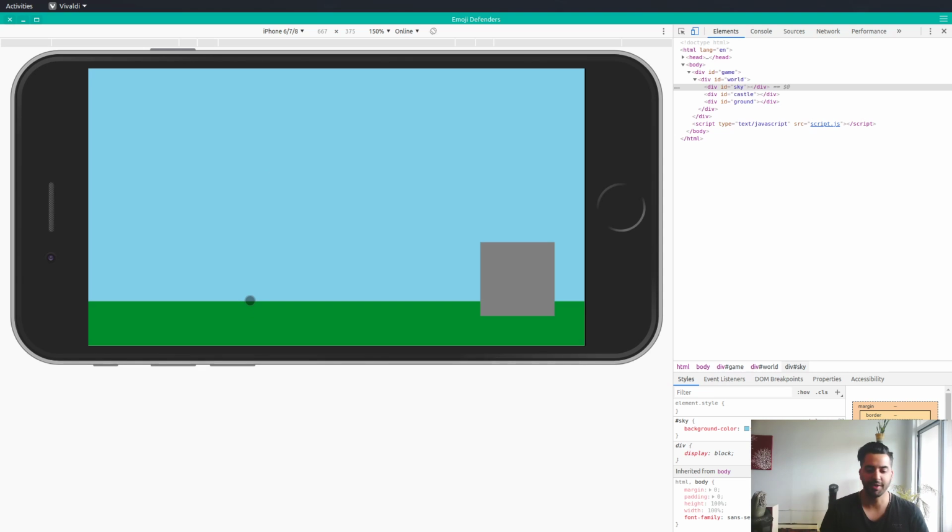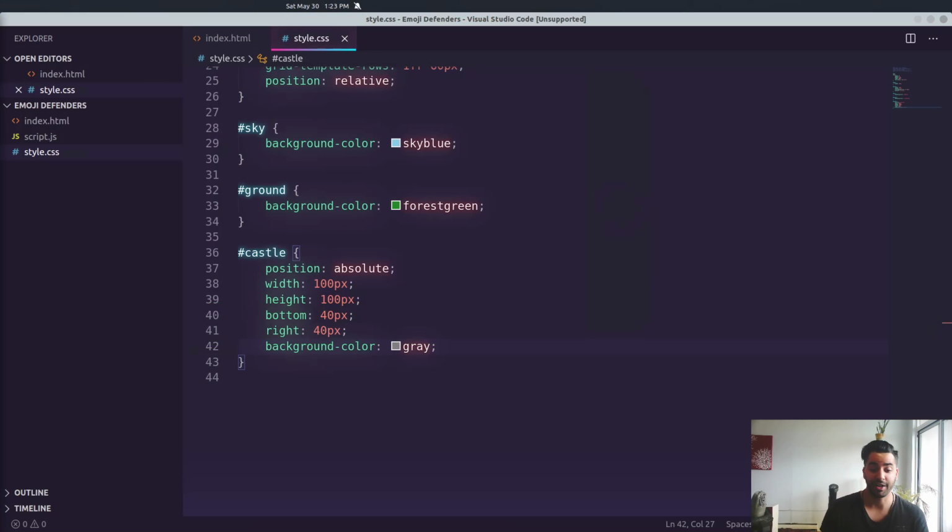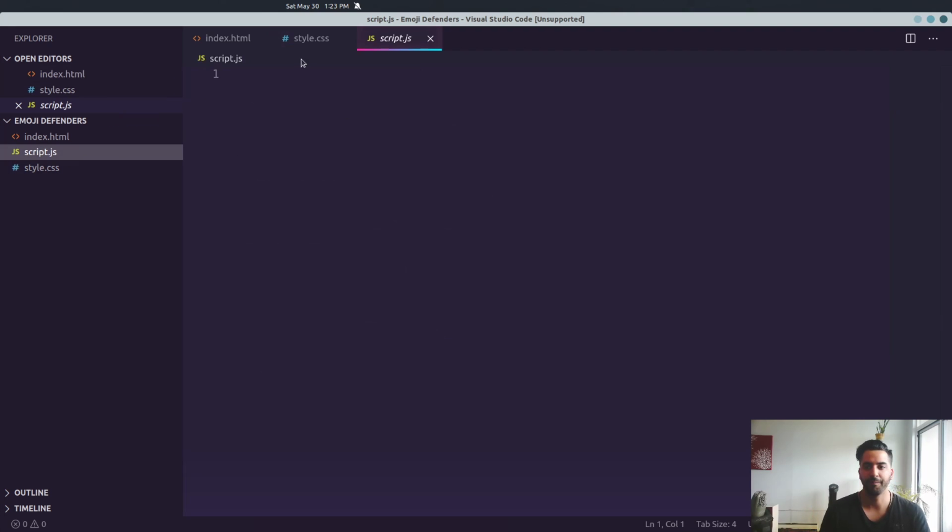And I think once we get that far into it, once we actually have the enemies spawning, correctly animating, and the drag and drop, that kind of stuff, I think that'll be a great place to end the first video. So let's get into it. I guess now we need to actually start doing the actual coding of it. So let's go to our script file.